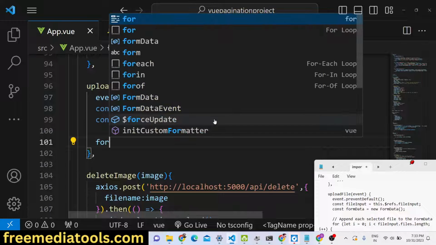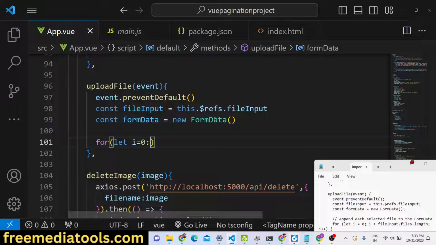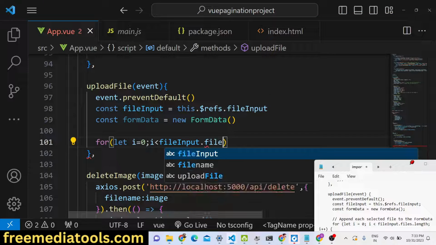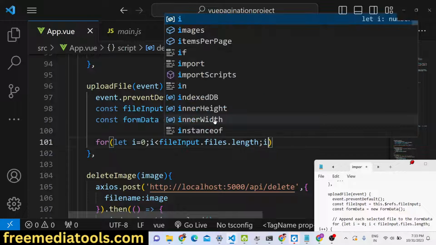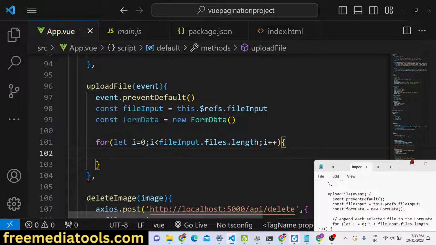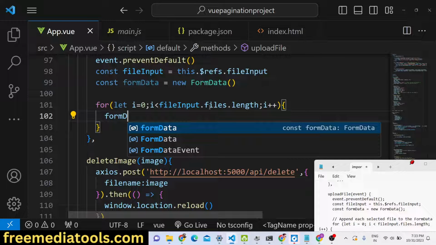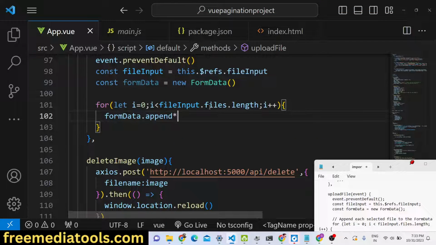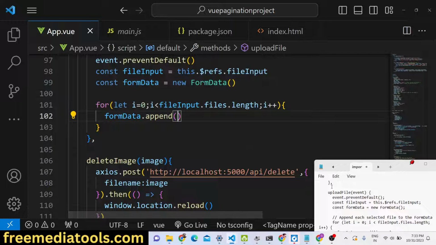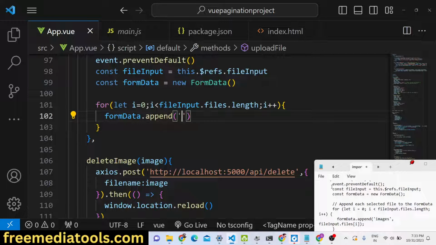Then we say for let i = 0; i < fileInput.files.length; i++. We will say formData.append images, fileInput.files[i].